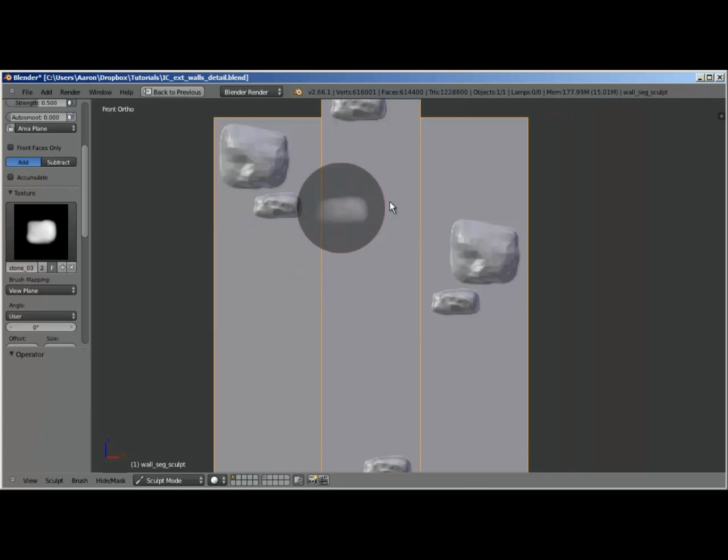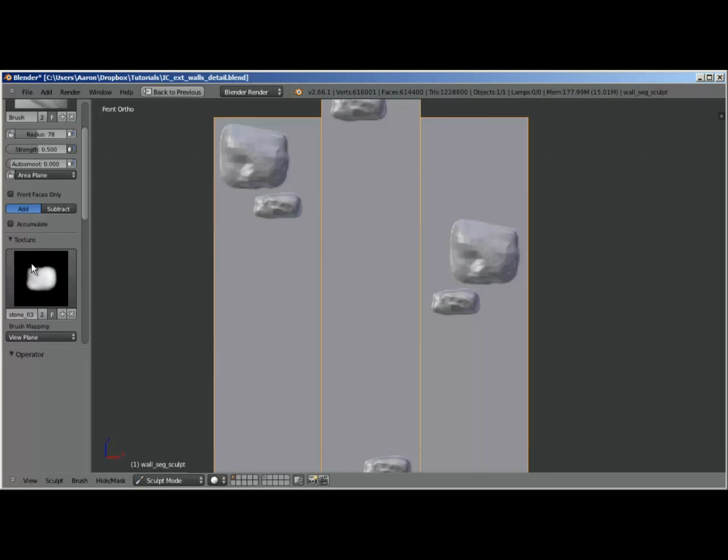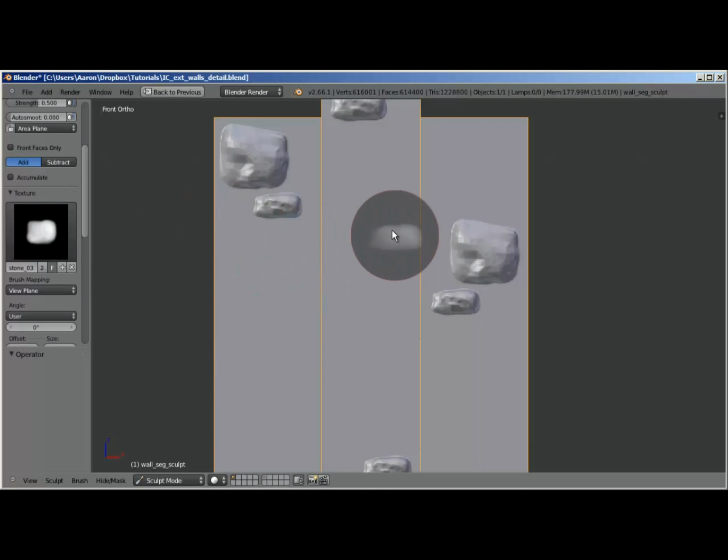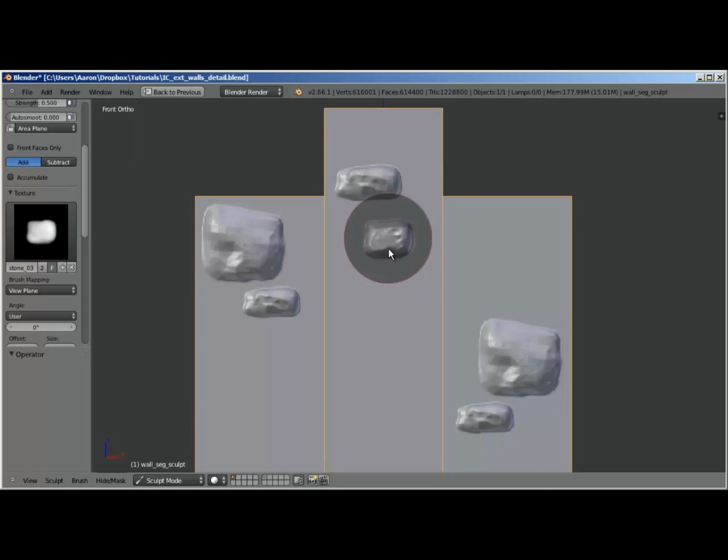That's weird. My overlay didn't update. Well, that's okay. And remember, with drag dot we can click and hold and put it wherever we want and adjust it.